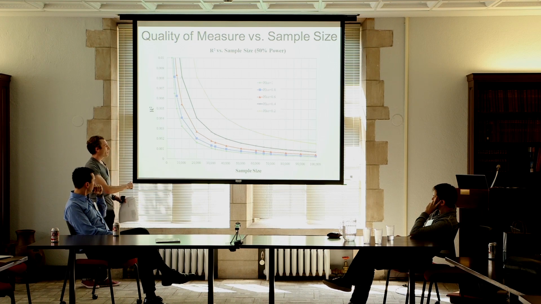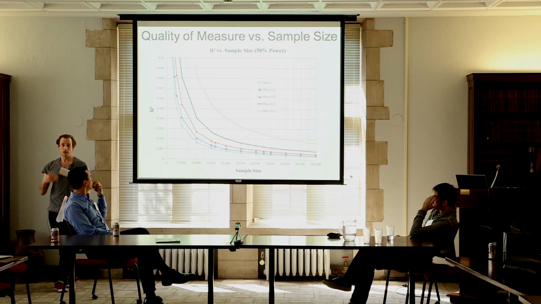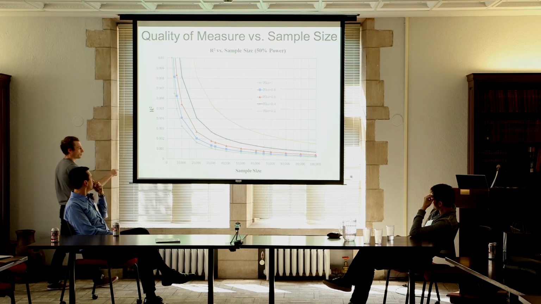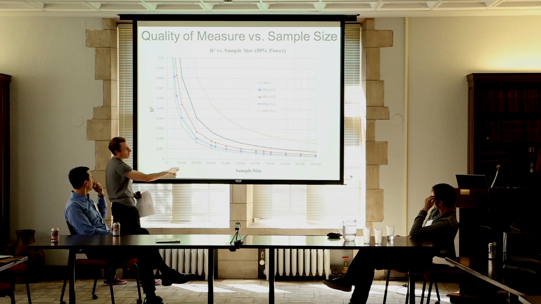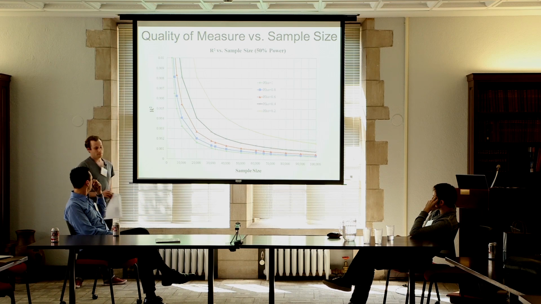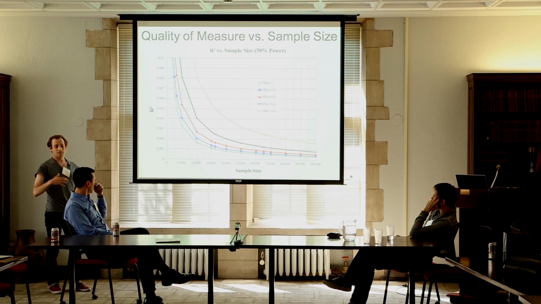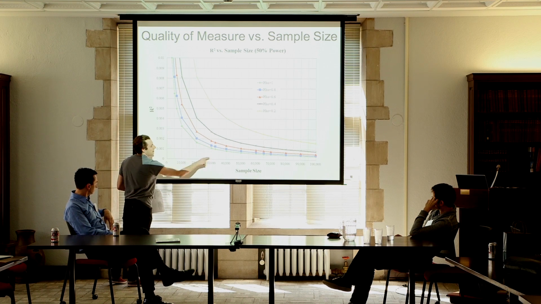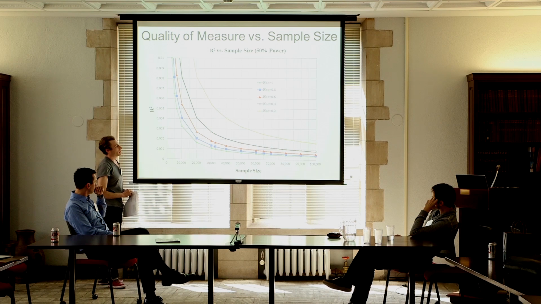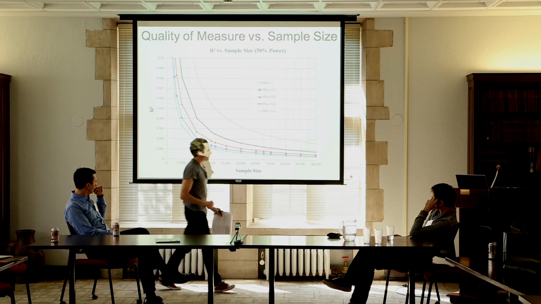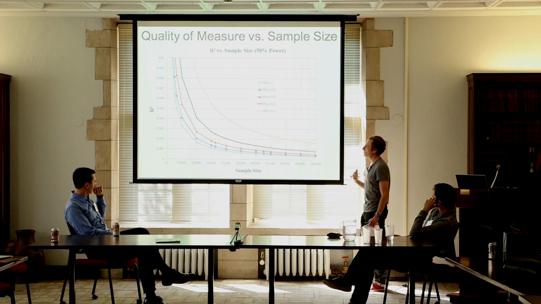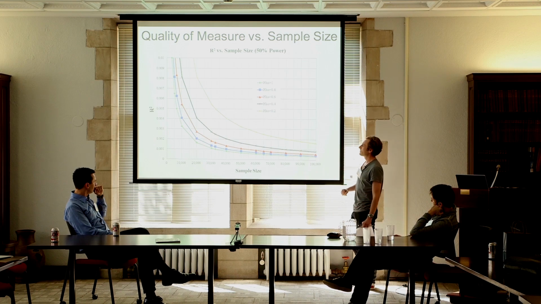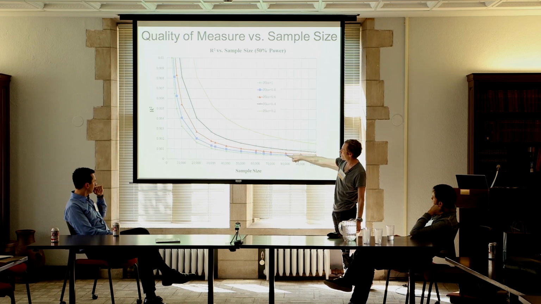So just to give a sense of the kind of conclusion that comes out of these sorts of calculations, think about an effect size of 1/10 of a percentage point, which I think is quite large for what we can expect for a single SNP for a social science outcome. If you had a perfectly measured variable, so let's say a measure of IQ from many, many tests, you would need a sample of 35,000 people to have 50% power. On the other hand, if you have a crappy measure, maybe just based on much shorter tests with only a retest reliability of 0.4, you'd need about 80,000 people for 50% power.